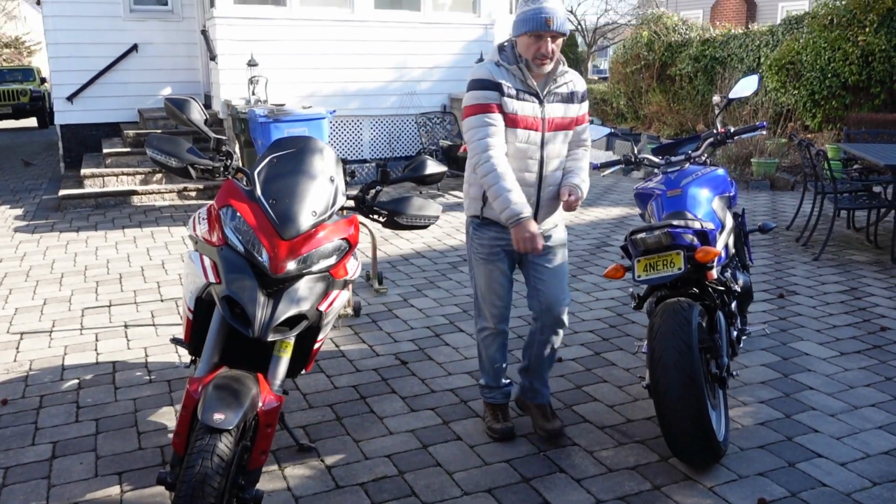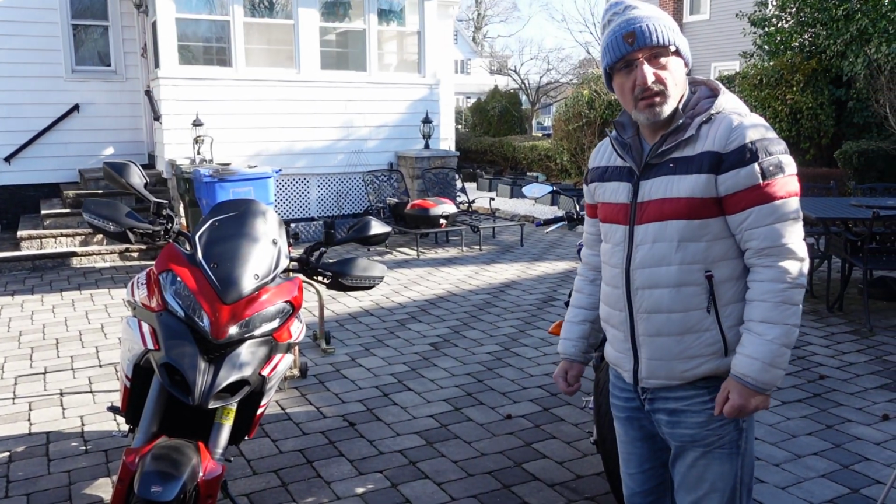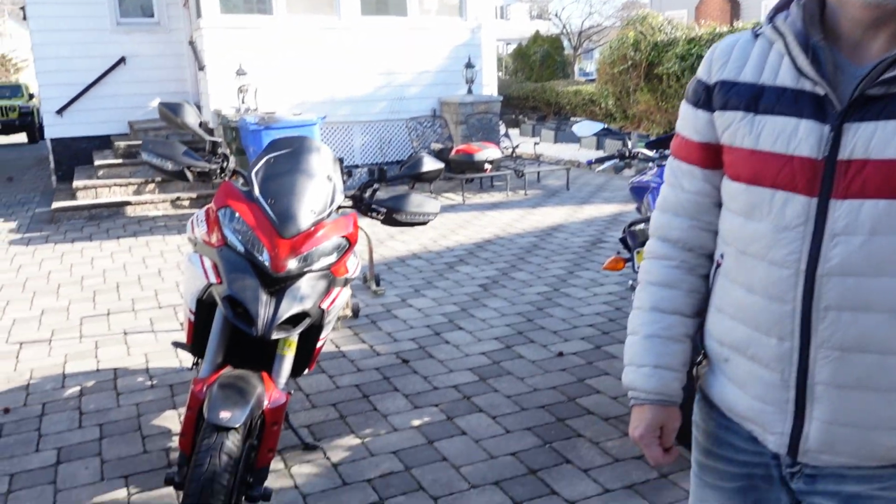All right, now the trick is get it in a position where we can work on it on both sides of the bike. I'll let you move it around. That thing is heavy. It is heavy. Man, either I'm old, or God, both. It's so beautiful though. Look at it, it is beautiful.